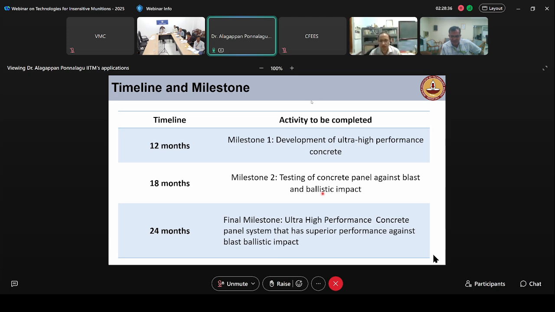So in India, as I told, only 2 players are there where they have achieved around 150. So that is why we will target 250 MPa and then come up with an economically viable solution where it can come up with the panels, which will help us in reducing the current existing wall thickness and things like that. So that is our first target.